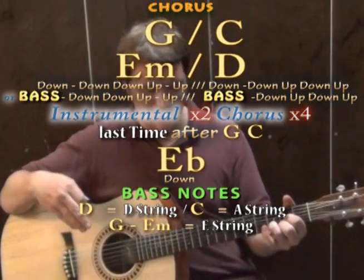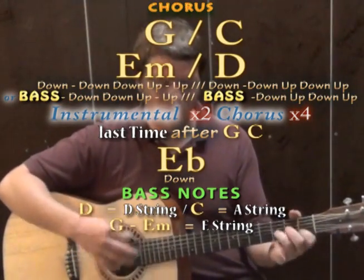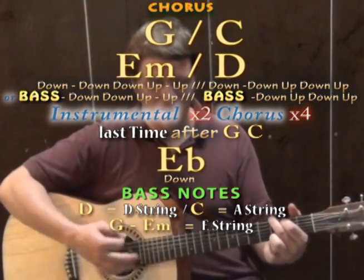Or we could work that 16th note strum pattern through it, where I have the G with the down, down, down, up, up, C down, down, up, down, E minor on the down, down, down, up, up, C down, down, up, down, D down, down, down, up.